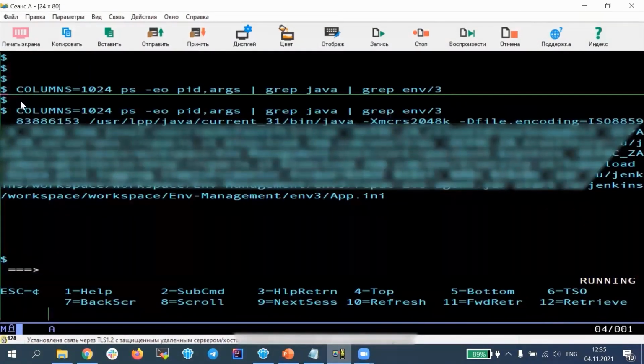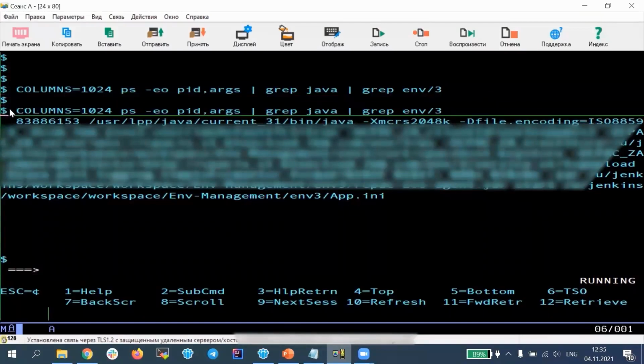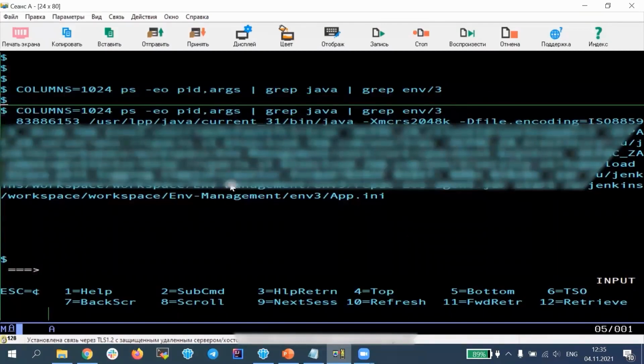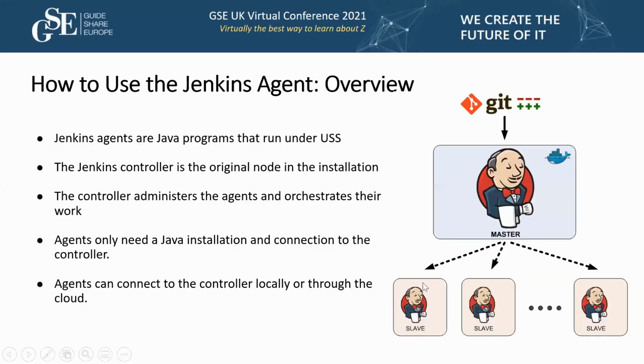Our Java program was successfully transferred to the mainframe, to the USS side, and successfully executed. As you can see, it was made by Jenkins from the Jenkins server. So I think that's it.